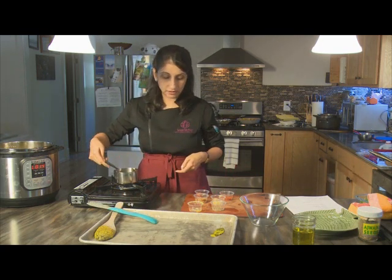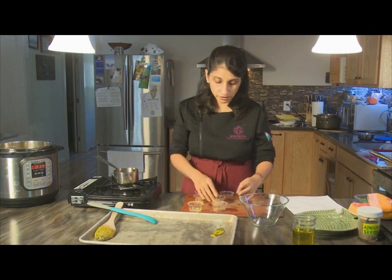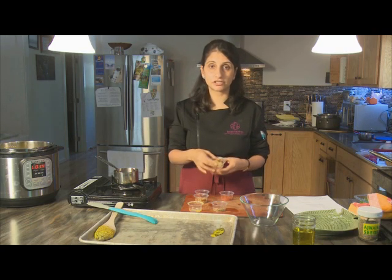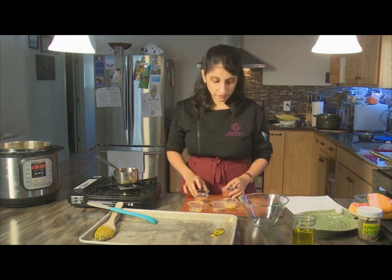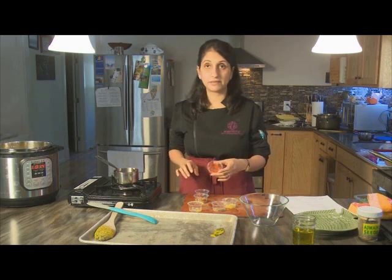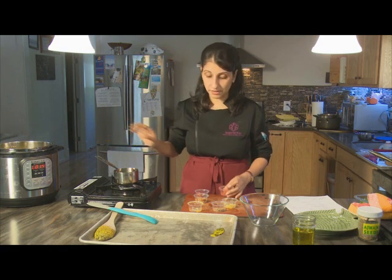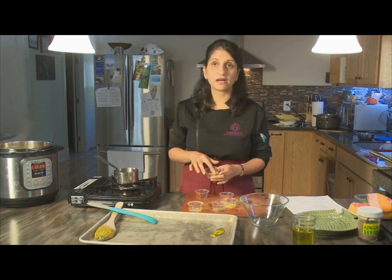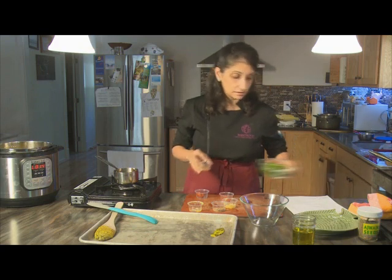Just to go through what else we're going to be putting in here: we've got some cumin seed, some crushed garlic — four cloves crushed in a hand press — two teaspoons of tomato paste, half to one teaspoon of red chili powder (optional depending on whether you want heat, but this small amount will just give a little colour and won't add too much spice to one cup of dal), some pre-fried onions from Indian stores or supermarkets, and some cilantro sprigs to sprinkle over the top for garnish.